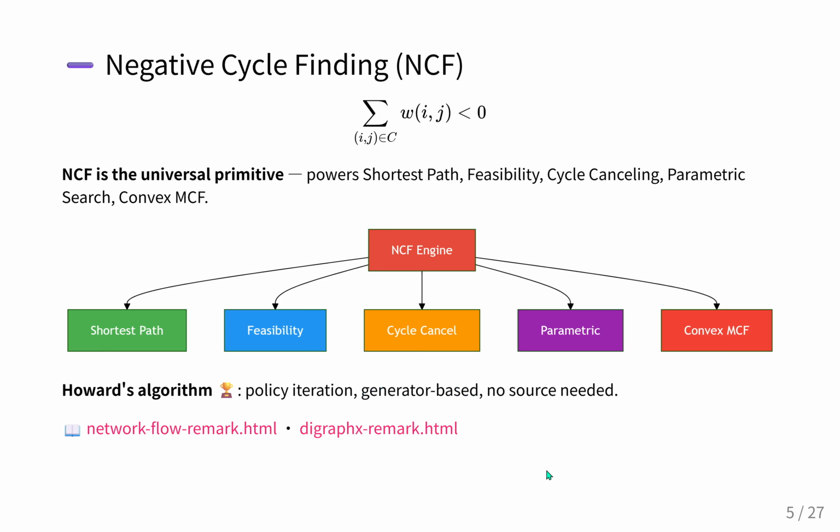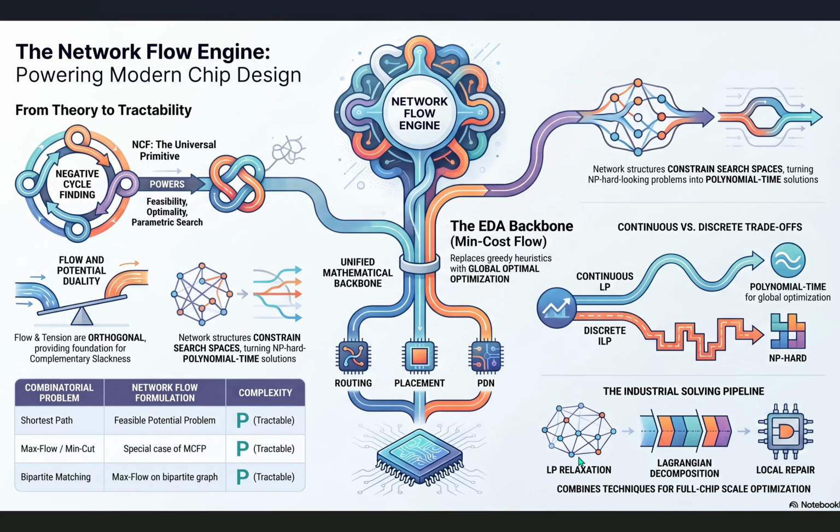Okay, here's where it gets really interesting. When I was reading about negative cycle finding, it reminded me of finding a glitch in a video game economy. Oh, that's a great analogy. Imagine you're playing an RPG, and you find out that if you buy a sword for 10 gold, trade it to a merchant for a shield, and then melt the shield down for iron, you can sell that iron for 12 gold. You just made a profit of 2 gold.